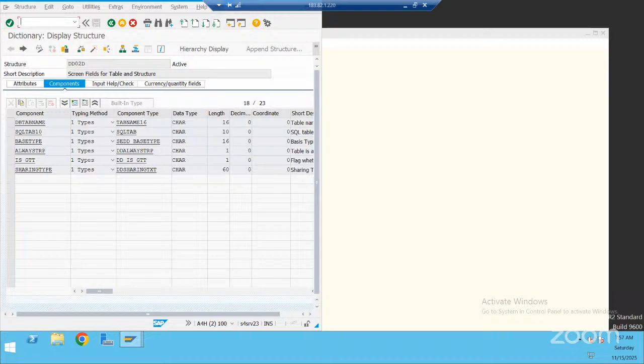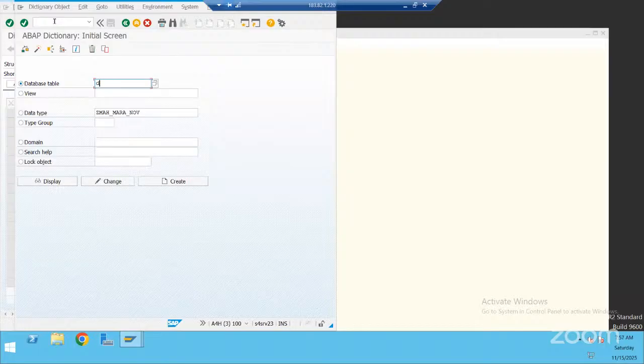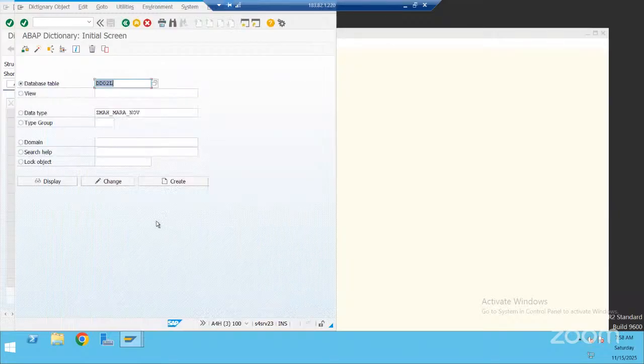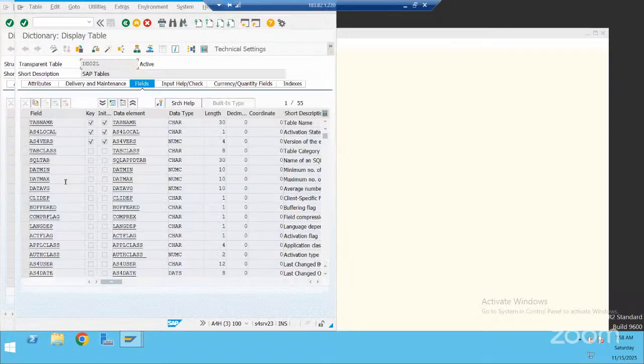Go to SE11, SAP tables. We see that there is one table named DD02L. Double click here. Go to display. You can see all the table names here inside this table.